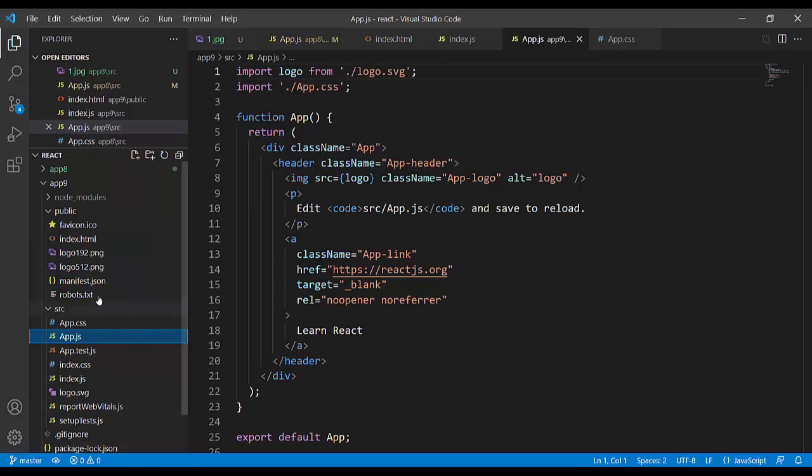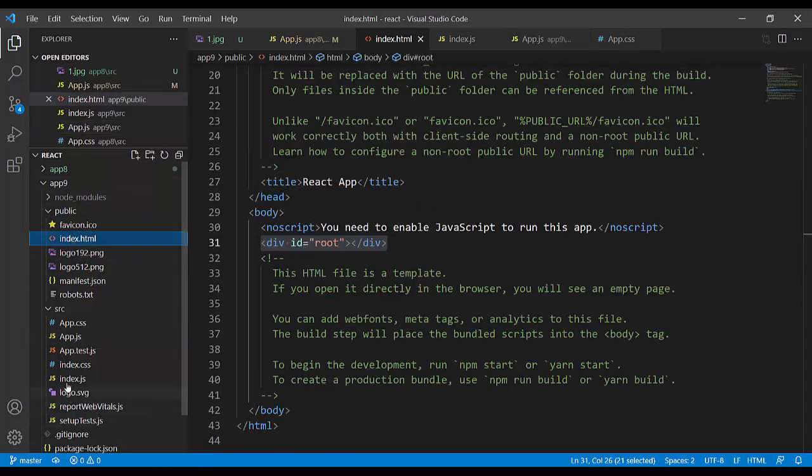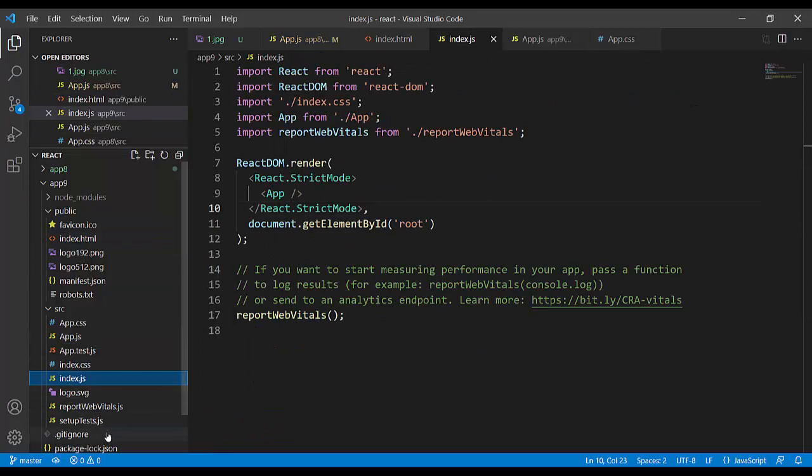It means that first index.html is called, after that index.js in the source folder, and after that index.js calls the web component or React component App.